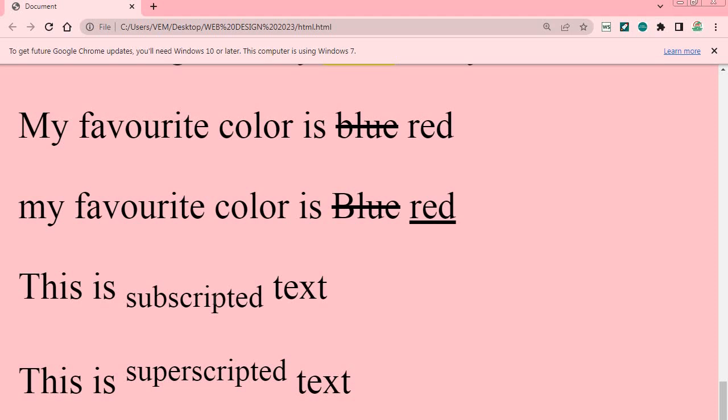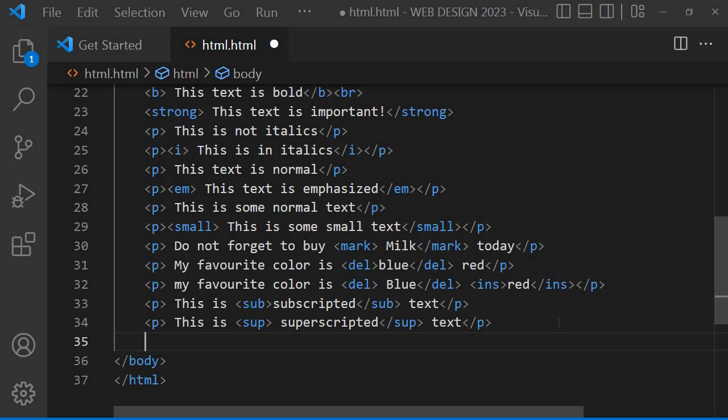So let's give an example. Paragraph, WWF goal is to, and I want to quote, so we use a q to open q.